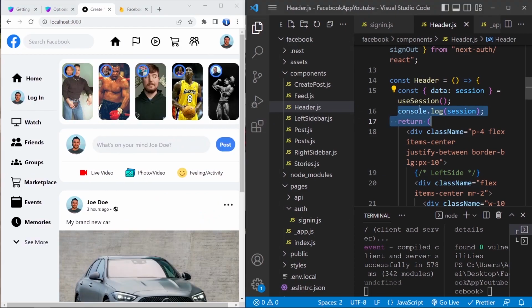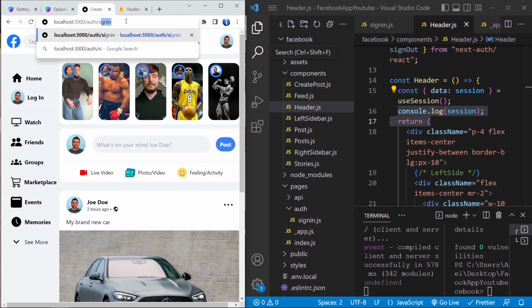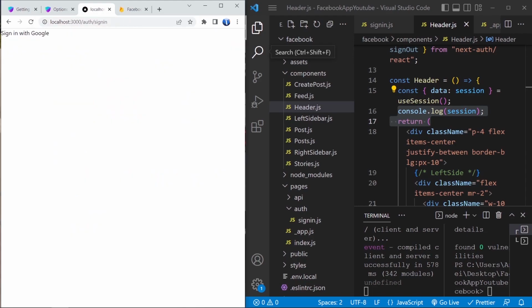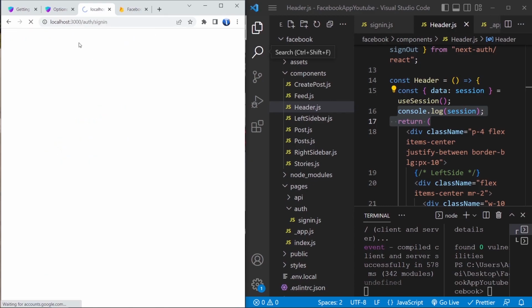Well, let's do it. First, when we go to /auth/signin, click on sign in and log in with this, it does not redirect us to our main page. So how do we fix this? Well, this is very simple.